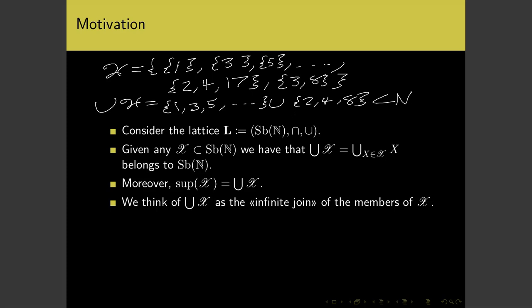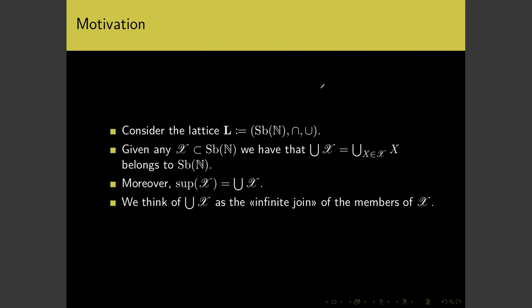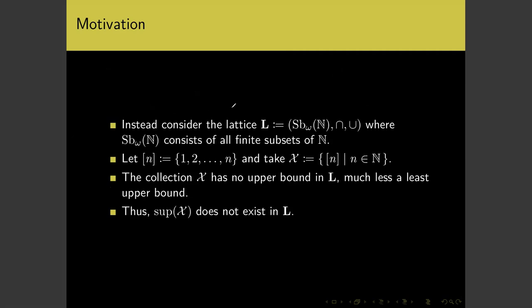And so we can think of that union like an infinite join of the members of our perhaps infinite collection of sets X. Okay, so we had only really defined operations of finite arity so far in this series of talks. We never really discussed an operation that combined infinitely many things together at once, but we can think of this infinite union as being an infinite join of the members of this collection X. So actually being able to discuss such a thing and think of it like an infinite join isn't something that we can do in any possible lattice.